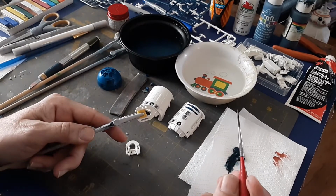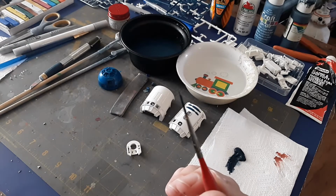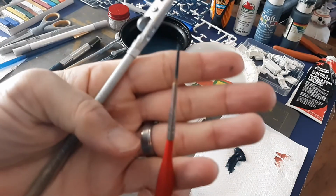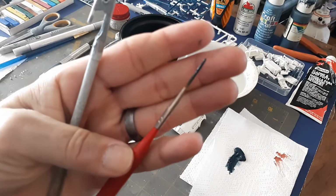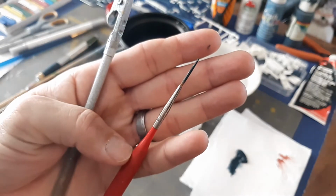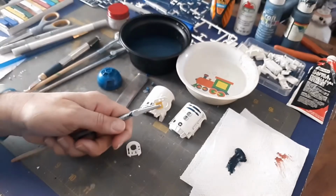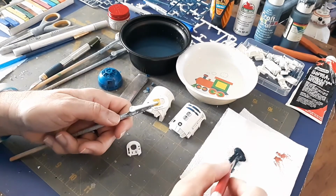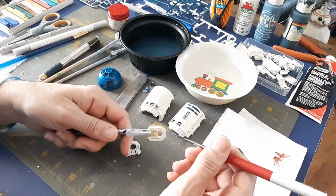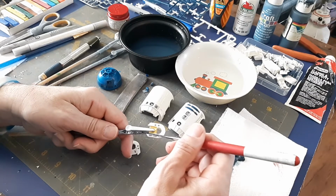Okay. Got a nice, decently thin brush. Probably can't even really see that close, can you? Oh well. Here we go. Let's try this, and we can focus. There we go. I love this particular brush because it's just so very, very nice and very, very smooth. So just thin it out. And remember, light coats. If you don't cover it all in one shot, don't worry about it. See, look at that.